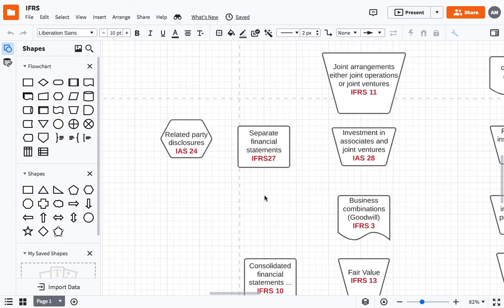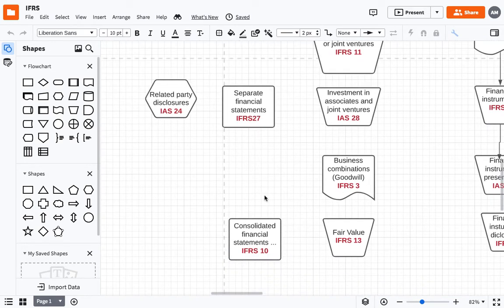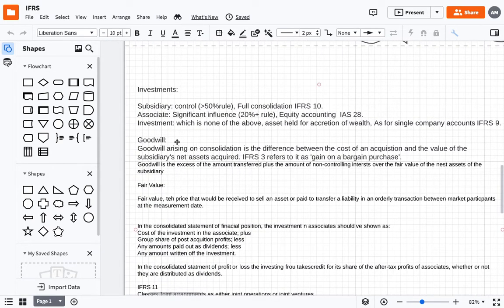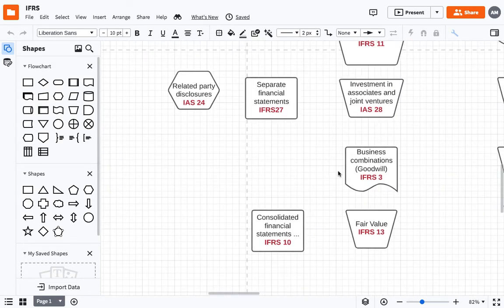Five years passed. I decided to invest 70% in this company. It will be a subsidiary, and I have control over this. In this case, I have a business combination. To have a business combination, I have to see the fair value of their assets and liabilities. I have to go for standard number F13 to evaluate the assets and liabilities of this company before I buy it. And of course, the result of this evaluation will be goodwill.